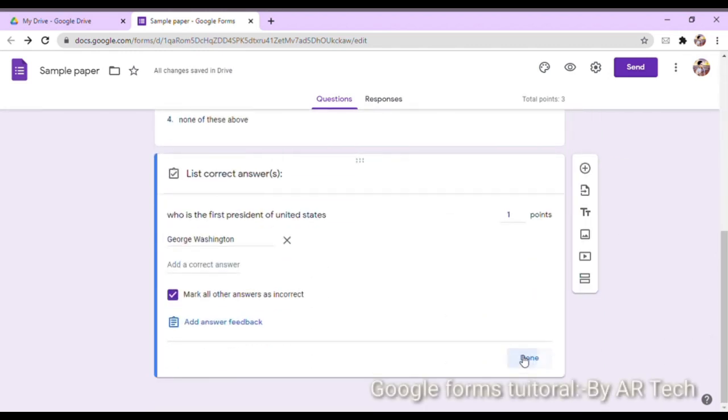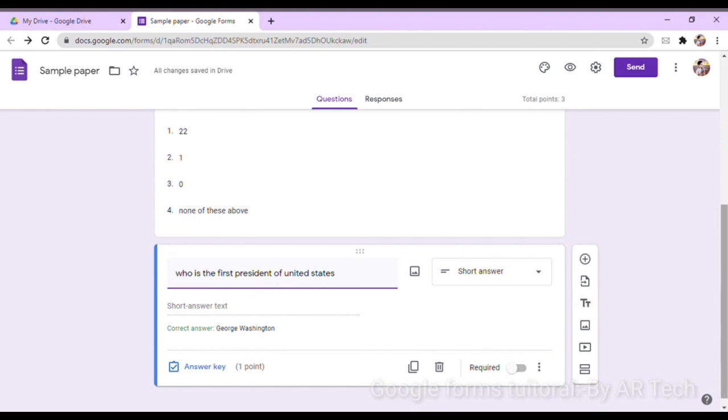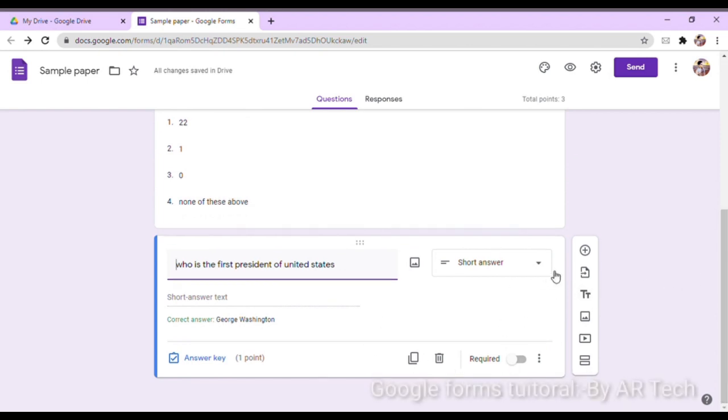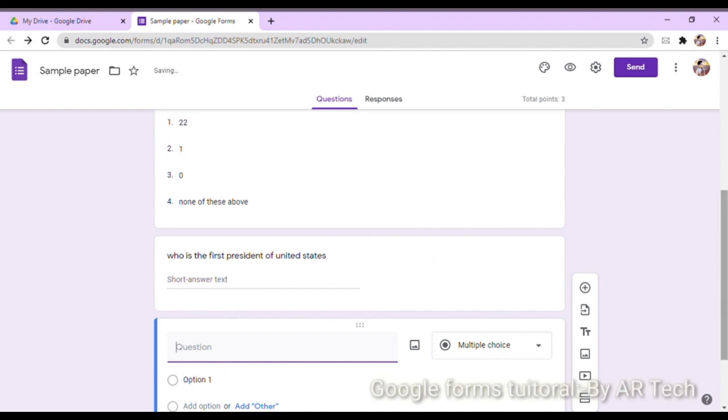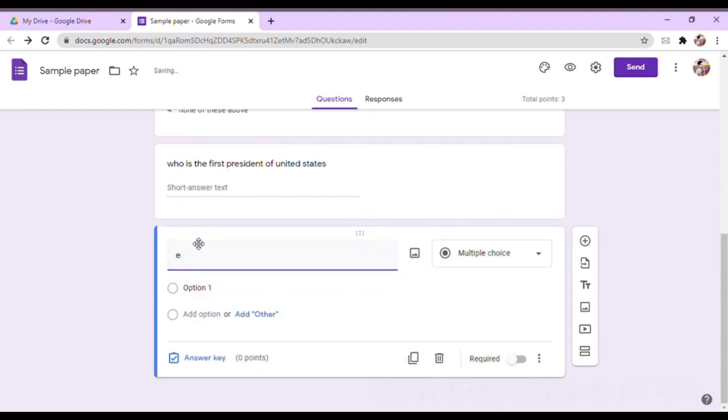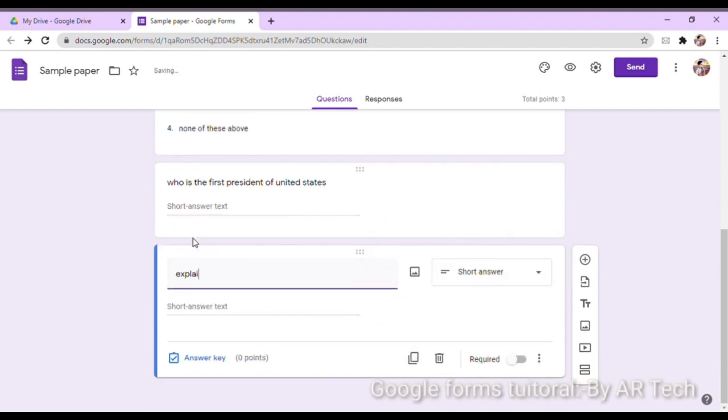Now let's go to another type of question, highly descriptive questions for which the student has to write on paper and upload. That kind of question can also be done in Google Forms. I'll show you now. Like, explain in detail how to protect the environment. Let's do that question. Explain in detail how to protect the environment, and in the side option, instead of paragraph, select file upload.